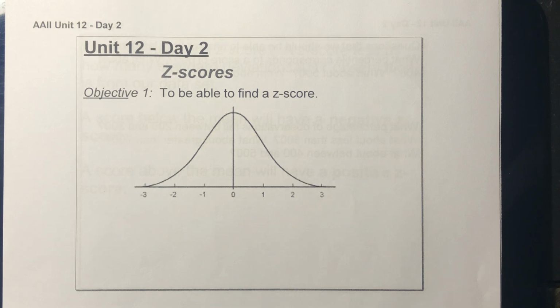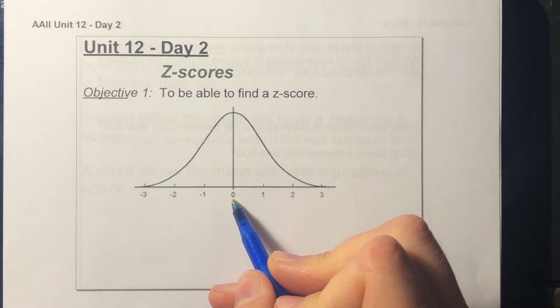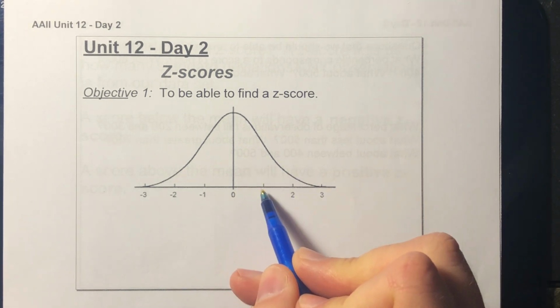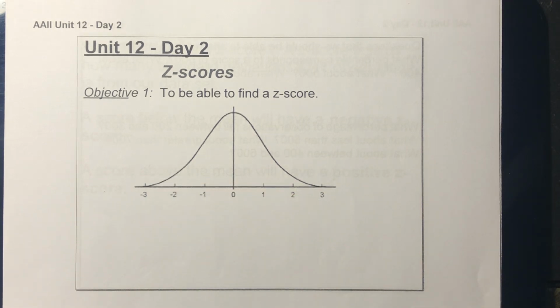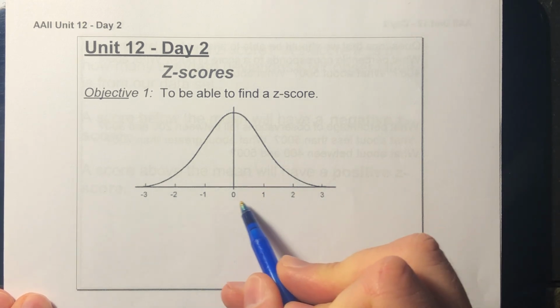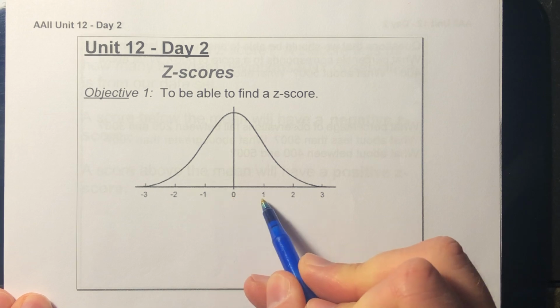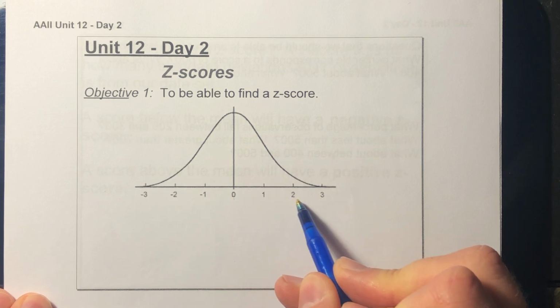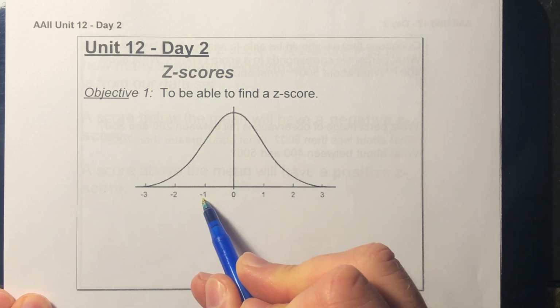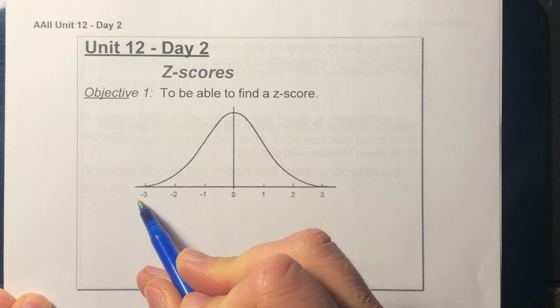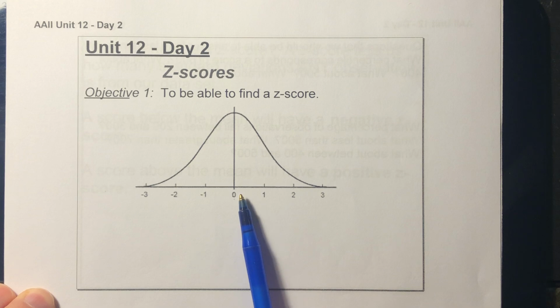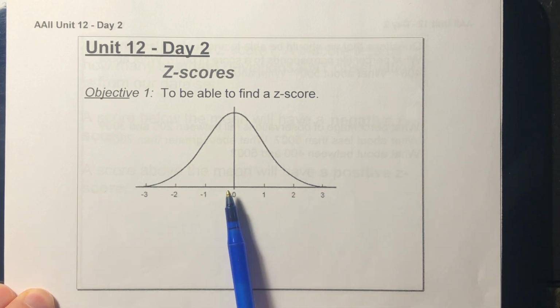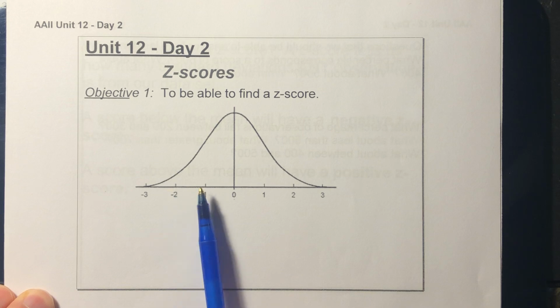All right, so z-scores. What the heck is a z-score? Well, here's our normal distribution. We know this is our standard deviation and so on. If we go this way we have 3 standard deviations to the right, 3 standard deviations to the left. Well, your z-scores are these guys. So this has a z-score of 0, z-score of 1, 2, 3. If you go to the left, that's where your negatives are. So -1, -2, -3. So if we were talking SAT scores, for example, you would want to have a positive z-score somewhere over here. If you have a negative z-score, that's not so good.